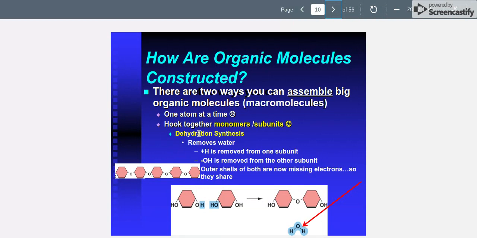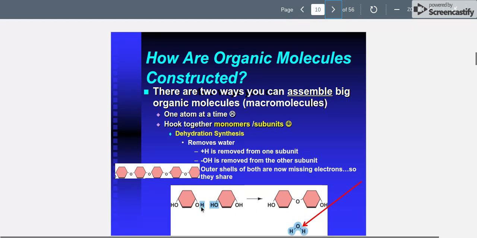And this process is referred to as dehydration synthesis. So what we see here is we've got these 2 separate monomers down here. And dehydration, if you think about that word, when you're dehydrated, you don't have enough water. So in dehydration synthesis, we're going to remove a water from those subunits. And so here we see we make that water. And then synthesis means that we're building something, we're making something. And so we make a new compound by taking water out of it.